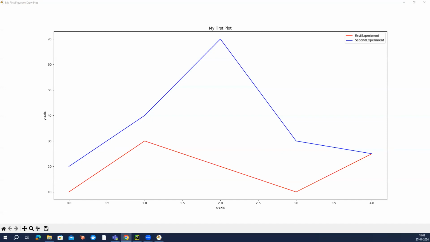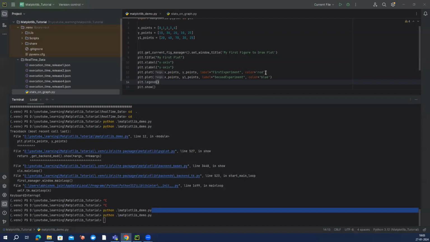Okay, so instead of a line, if you want to use something else, for example a dot in place of a line, what can you do? All you need to do is, when you are plotting this, add another attribute which says linestyle equals, and I want dot, right?